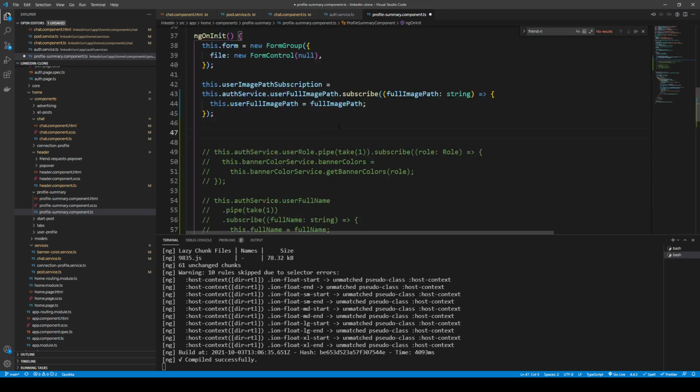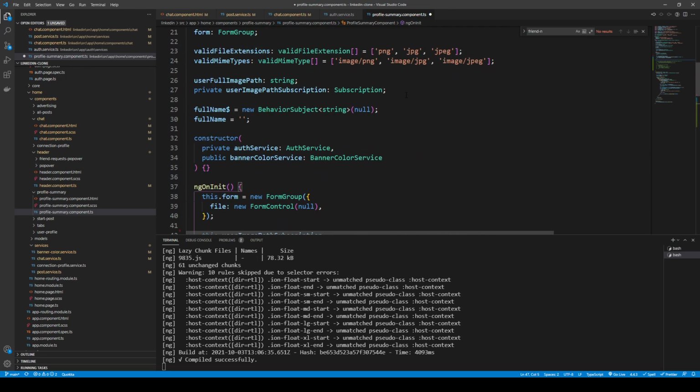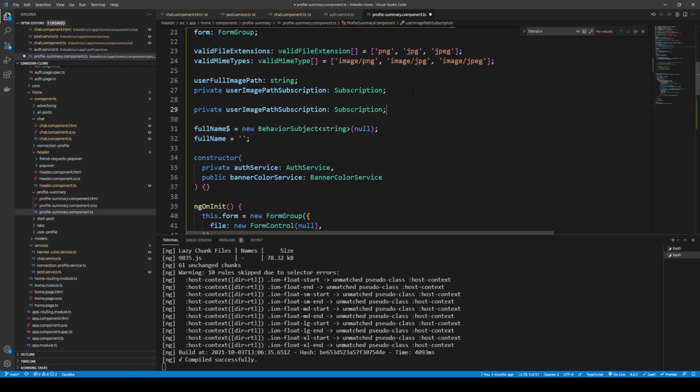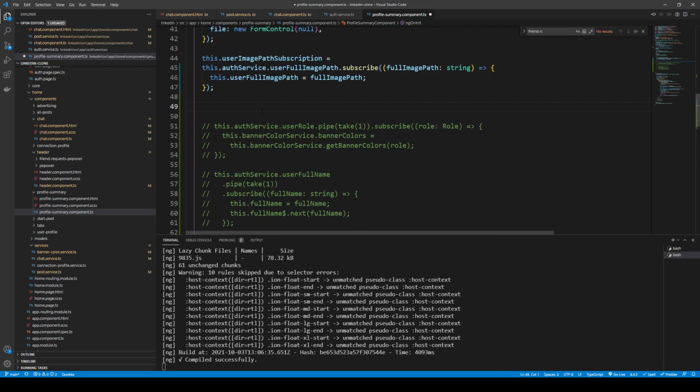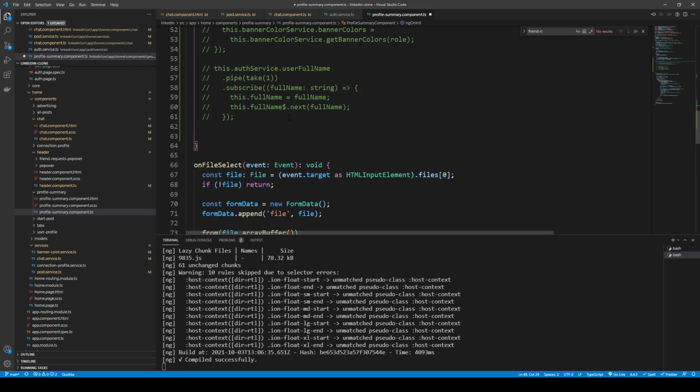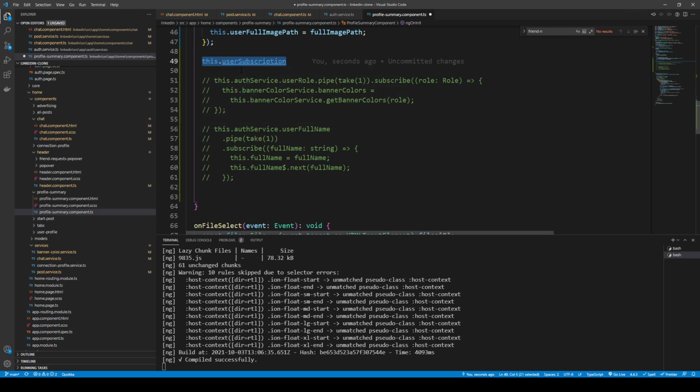And I'm just going to create a user subscription. So we have a user subscription. And then I'm just going to have something here. It says this.userSubscription. And then of course I need to unsubscribe from that.